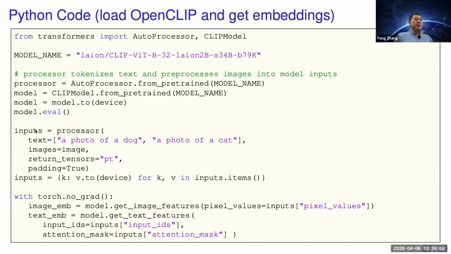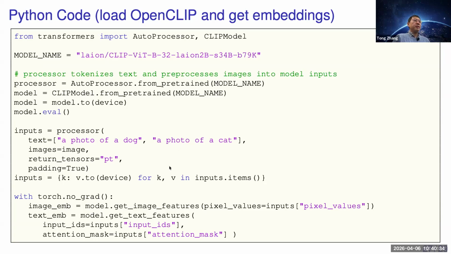The input here is a processor, meaning the text is embedded, and this embeds the image, and this one gets you that. So you have this processed, and basically you can get the image embedding from this.